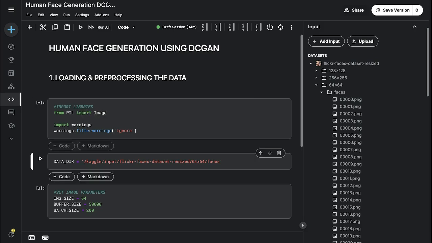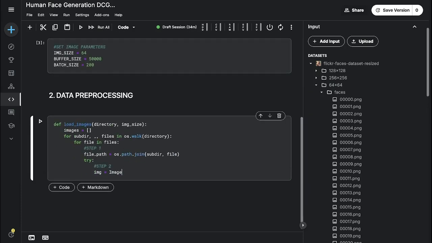Let's run that. And coming back to this cell, here I will say Image.open. So we are opening this image present on this file path. Let me just paste it here. And after opening, we are converting it with the help of the inbuilt convert method into RGB format.